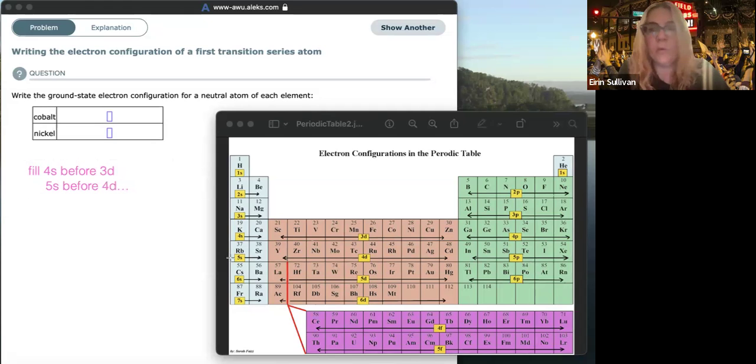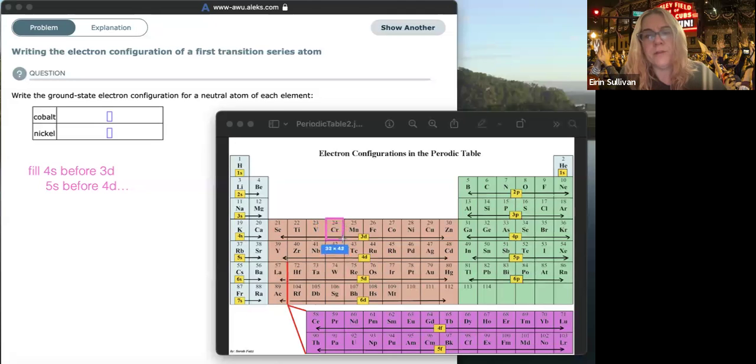In fact, not wanting to scare you, but the further down the periodic table you go in terms of periods 5, 6, 7, you get increasing numbers of electronic configurations that are actually anomalous. And this is to do with relativistic effects, like the heavier the electrons get, the more they do weird stuff. But this is Gen Chem 1, we're only going to worry about the first row transition metals.